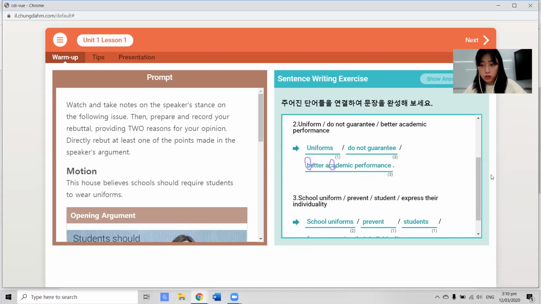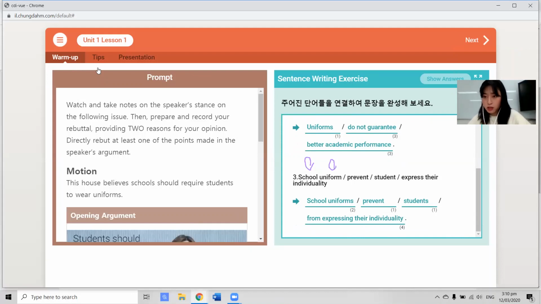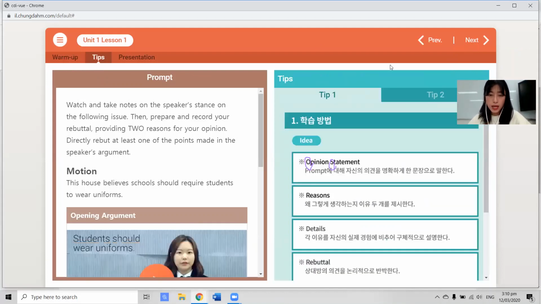If you've finished all three questions here, then there should be a confirm or submit button at the bottom. You just need to push that, and it will tell you which ones you got wrong or which ones you got correct, and then this section is finished. After this page is done, you just push the next component, and you will see the page that you see on my screen right now.